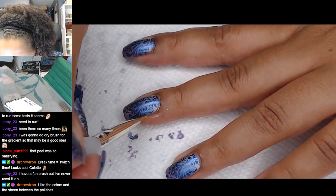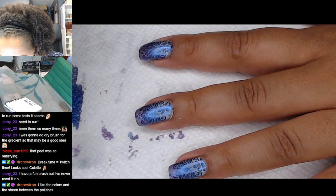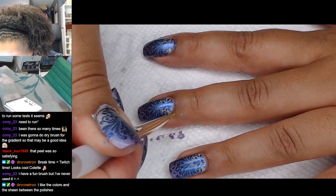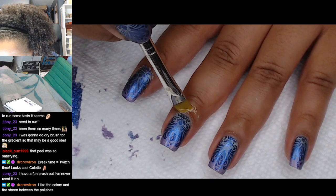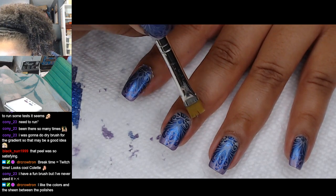But number one, that doesn't always play nice with peel-off base coat. And number two, sometimes it just doesn't want to properly peel. So instead of getting this nice, clean inside-the-cuticle peel, you get a regular peel, and then you have a bunch of latex that you need to clean up right around your cuticle because it's stuck in there and doesn't want to peel properly.